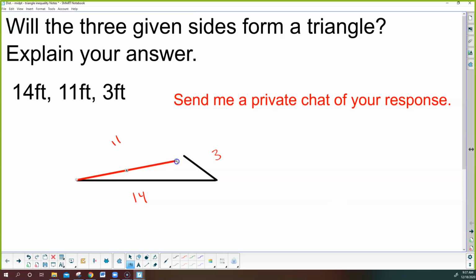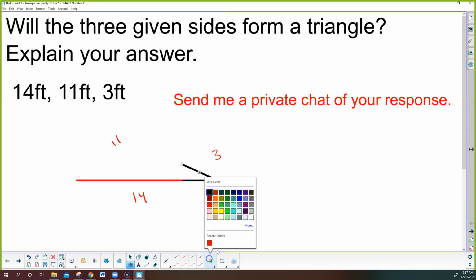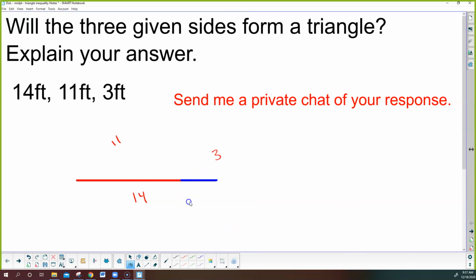But as I get closer and closer, we actually run into a little bit of a problem. They're going to meet exactly at one spot, but that one spot ends up being on the line itself, and the reason why is 11 plus 3 is 14. So that's the visual explanation of what we're going to be doing today.